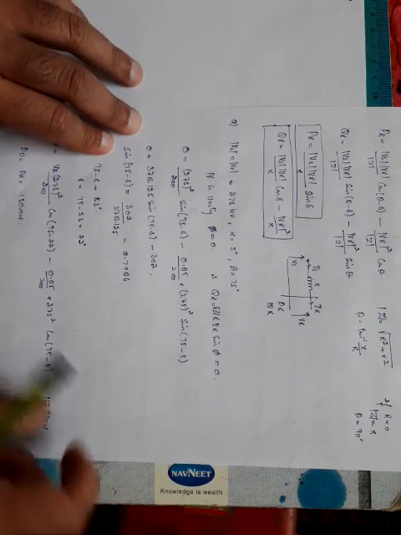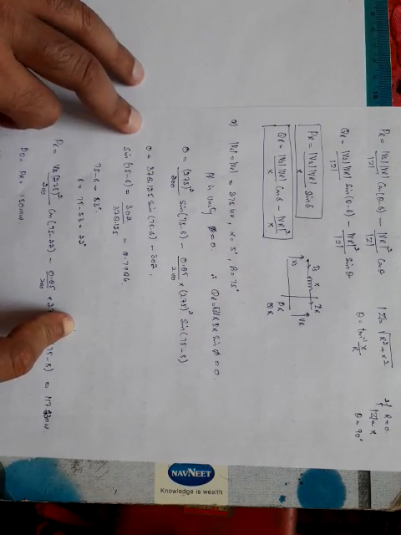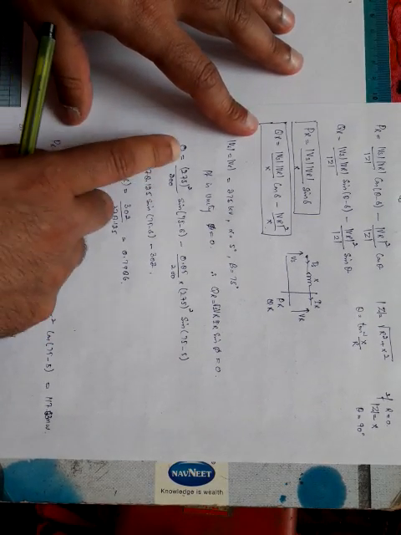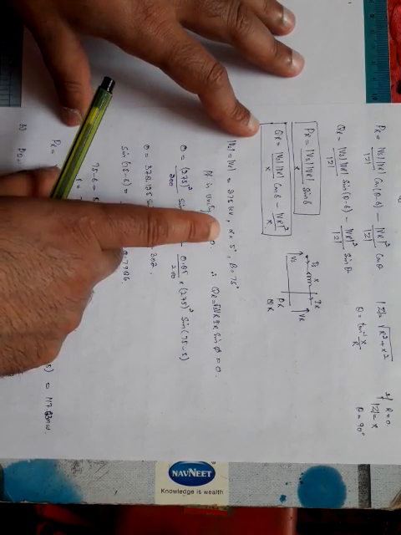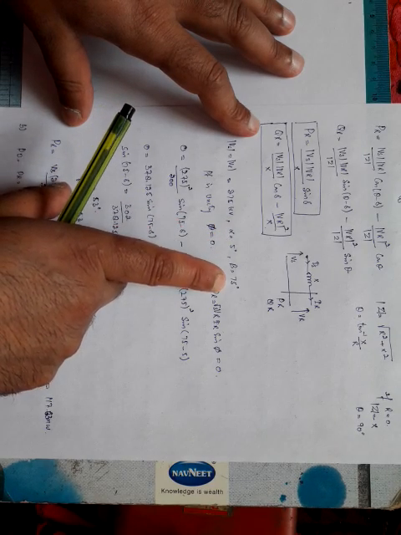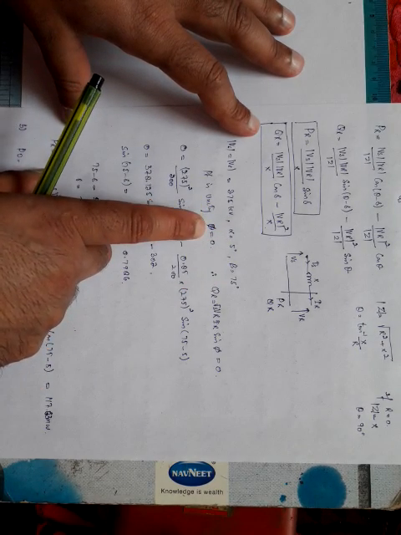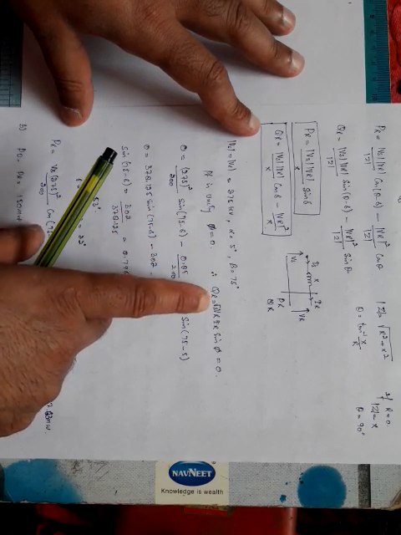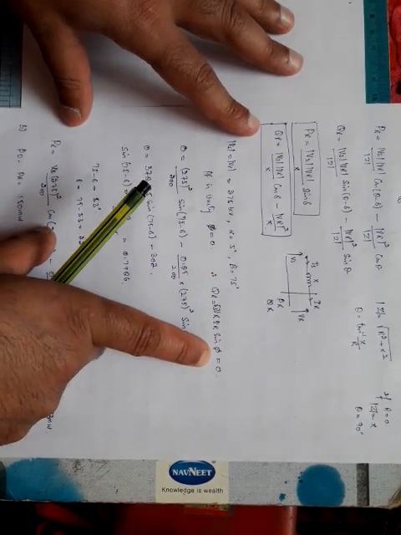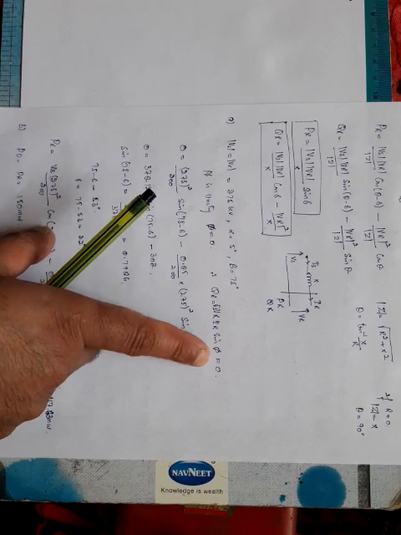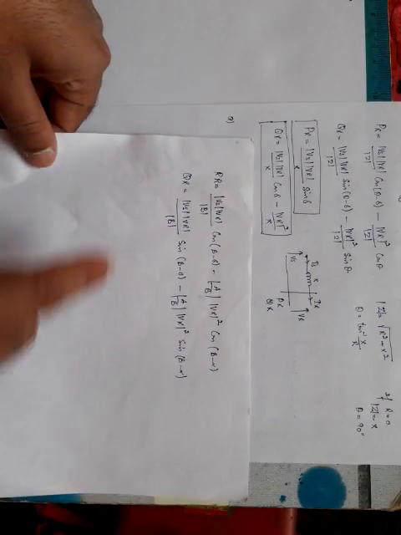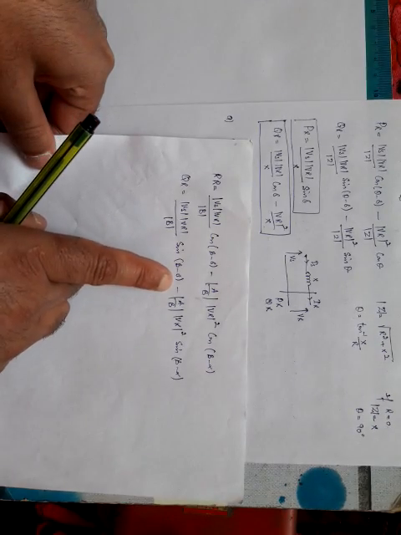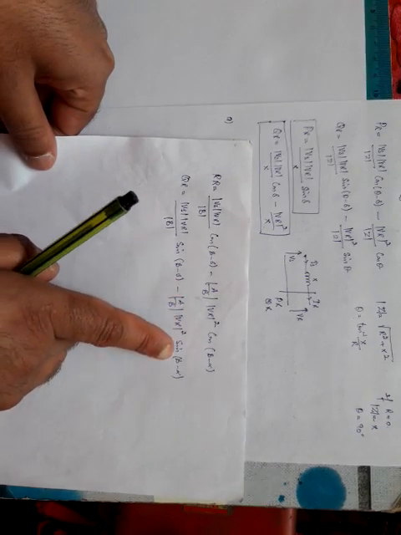Now coming to the question where we have to use the first formula that I have told you in terms of ABCD parameters. Now Vs is equal to Vr is equal to 75 kV, alpha is equal to 5 degree, beta is equal to 75 degree. Power factor is unity means phi, that is the power factor angle, is equal to 0. That means QR is equal to root 3 VR IR sine of phi, which will be equal to 0. By using this equation, just now which I have told you, that QR is equal to Vs VR by B sine of beta minus delta minus A by B VR square sine of beta minus alpha.